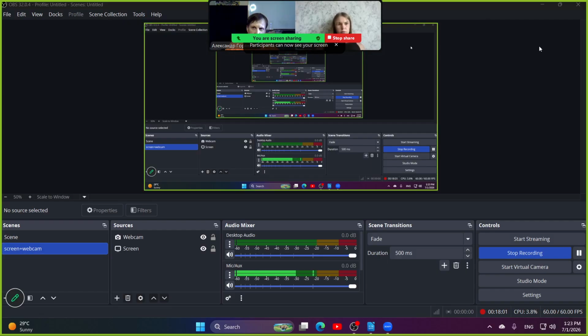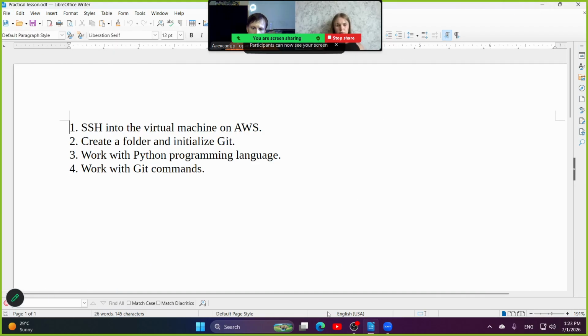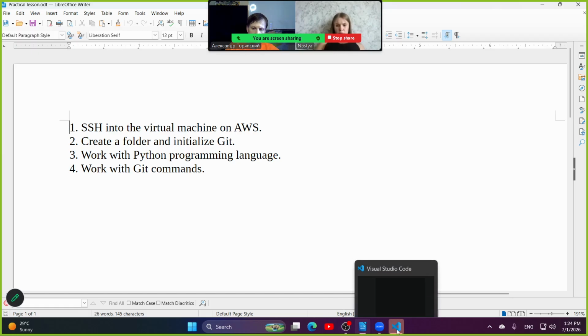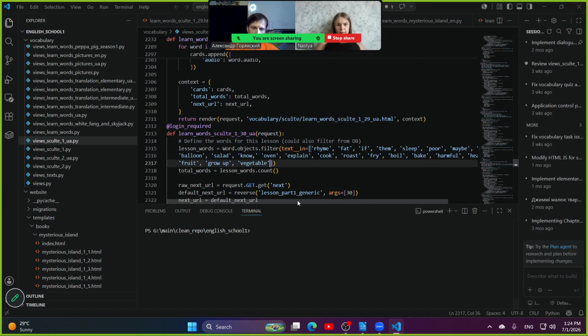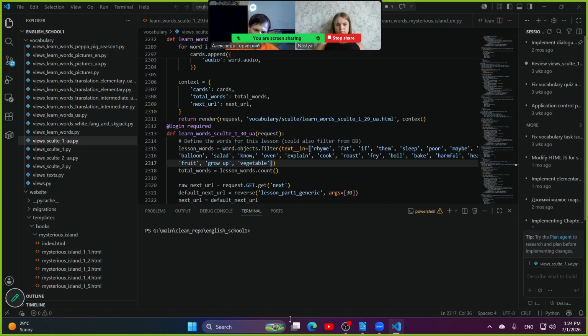Do you see my screen? I open the terminal. So you need to do this, and you move it up. If you have done this, then share your screen with me one more time.